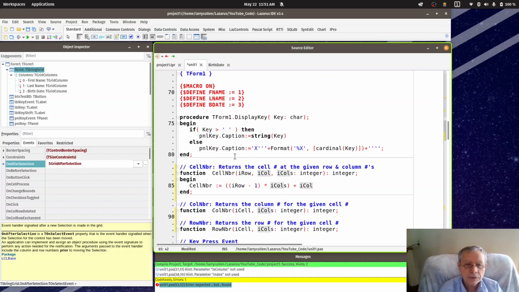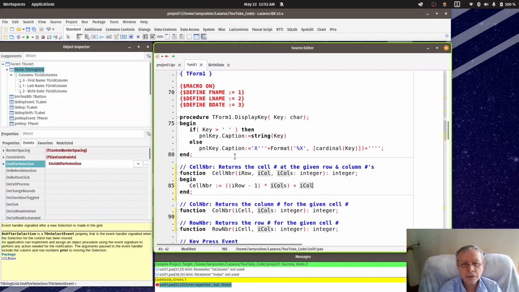Okay, so it takes the row. Rows are always numbered 1, 2, 3, etc. It subtracts 1 from it and multiplies that by the number of columns in a row. So if you're in row 1, it'll subtract 1 from that, multiply it by the number of columns, which will be 0, and then it will add the column number you passed to it.